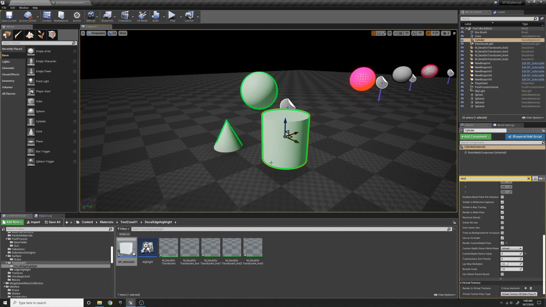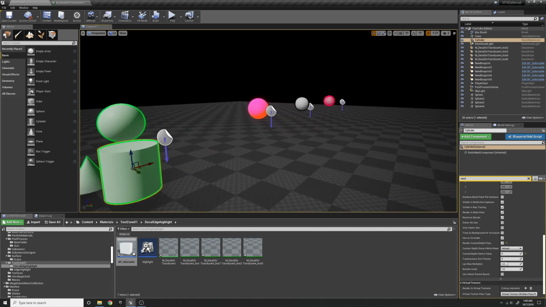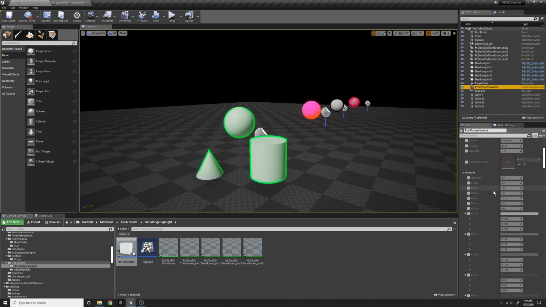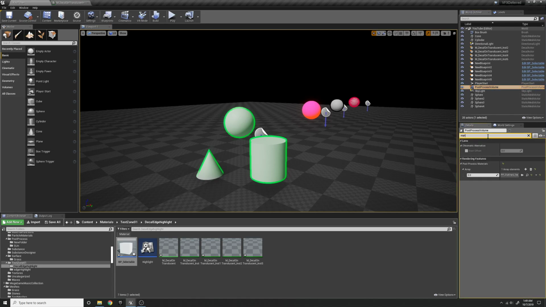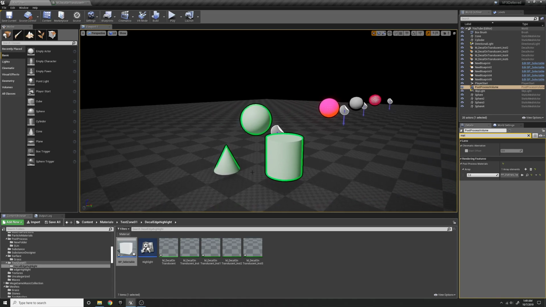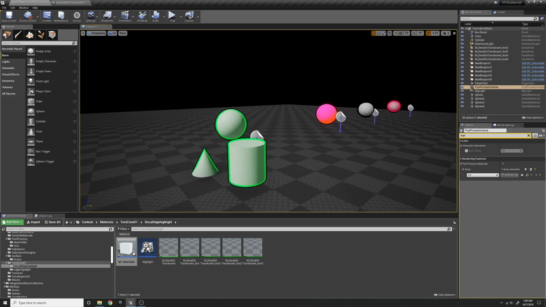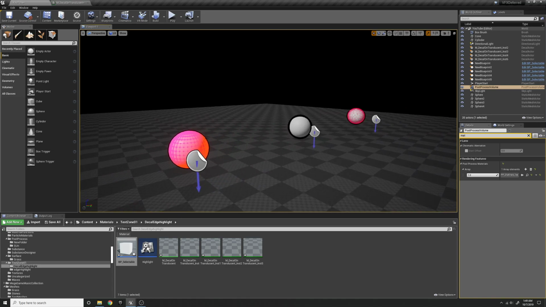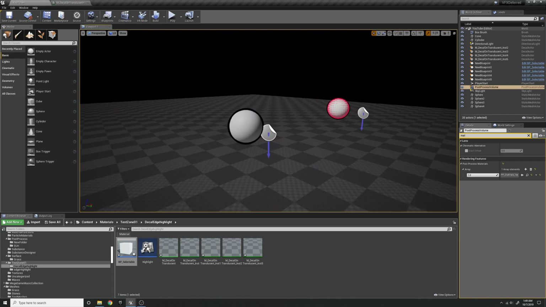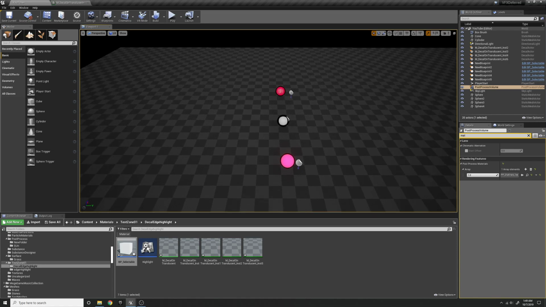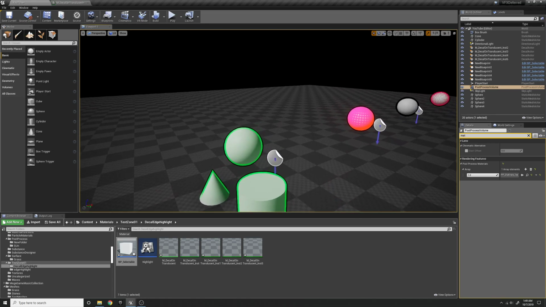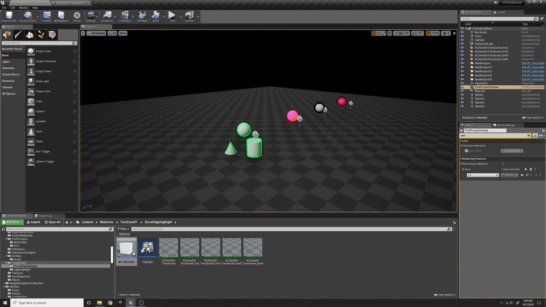All right. So let's see. I think that's most of what I wanted to cover. Also, I have in my post-process volume just a regular outline effect. So if I search for materials, I'm going to just go ahead and turn this on, so you can see how it works with a post-process outline effect. The post-process outline effect affects the outside portion of the mesh, whereas this affects a little bit towards the inner section of the mesh. It doesn't look perfect with the black outlines, I've been noticing. But if you're using some kind of post-process to draw lines, it'll play nice with the decal outlines as well, for the most part.